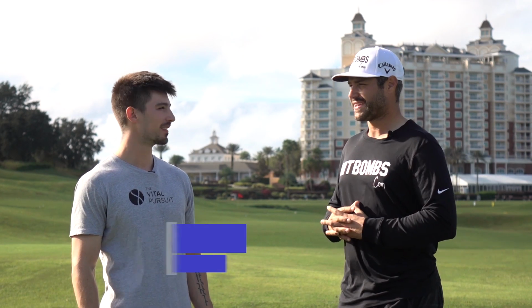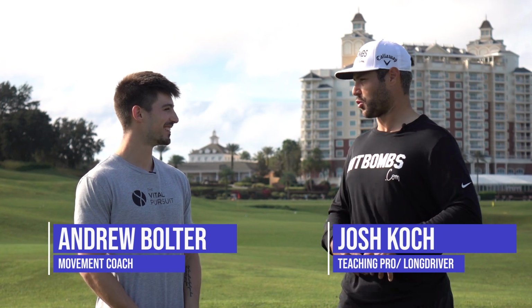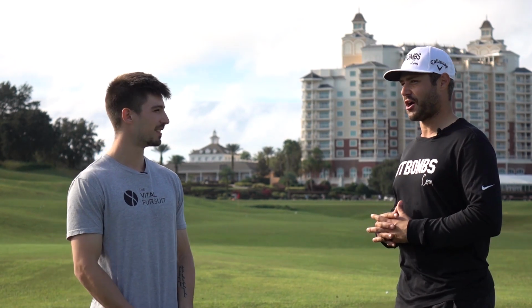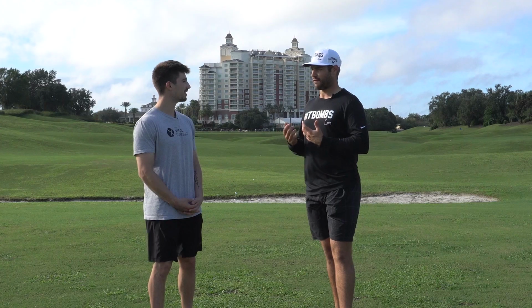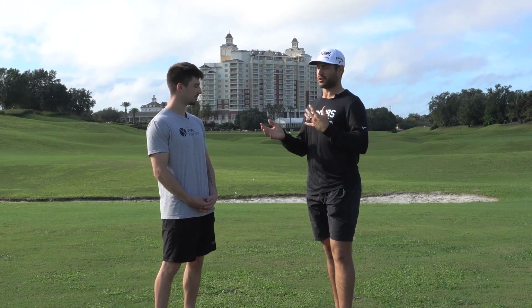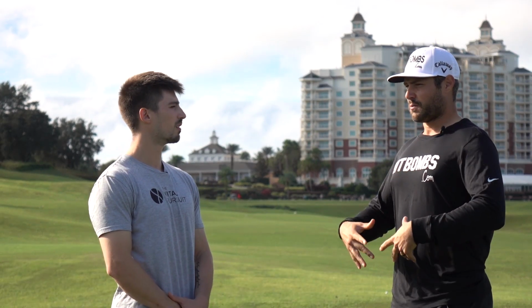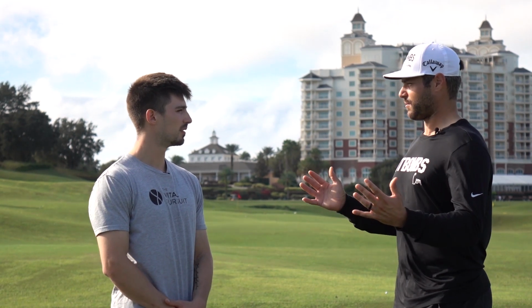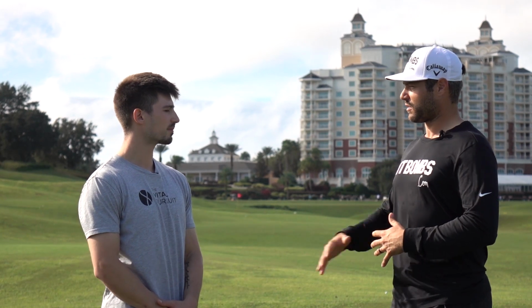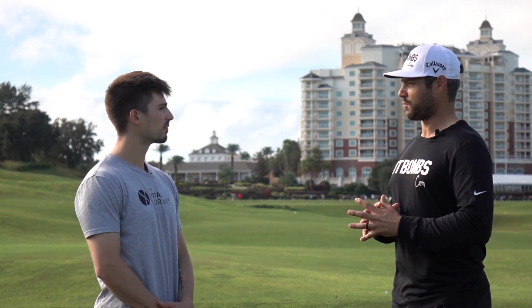All right, Andrew, so transverse abdominis. Yes. I quite simply refer to it as the core, kind of my lower core. Tell them about the transverse abdominis. It's a topic that you have kind of introduced to me. You hear it floating around in different training circles, but it's something that I've basically used to get myself to a neutral static posture. And then within your training style, I understood how to keep it somewhat tensioned and move dynamically while maintaining that.